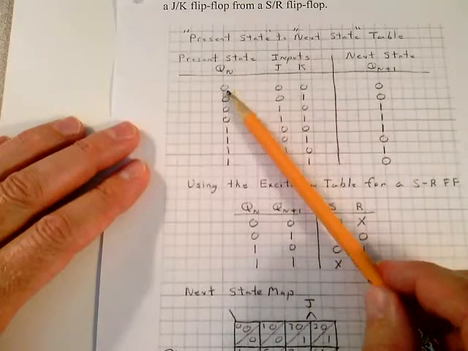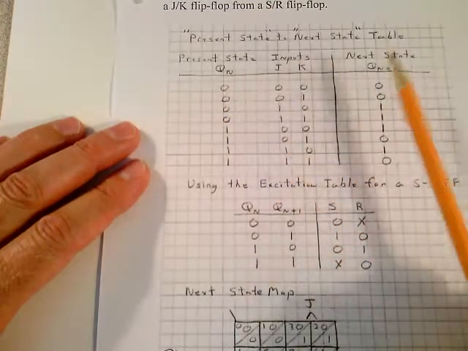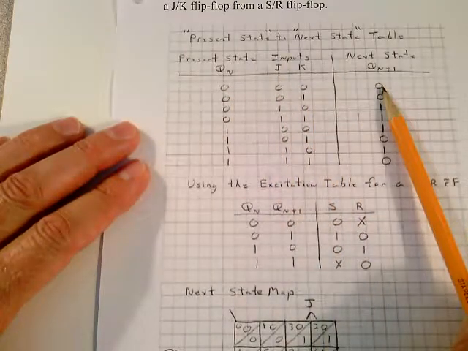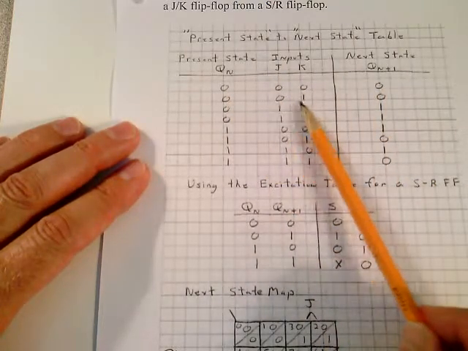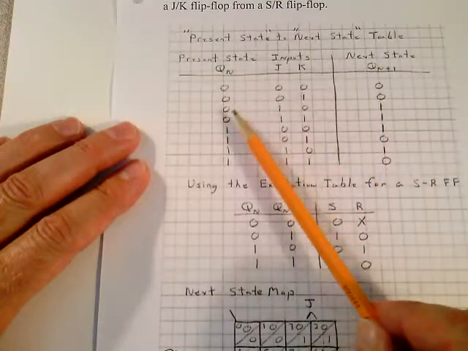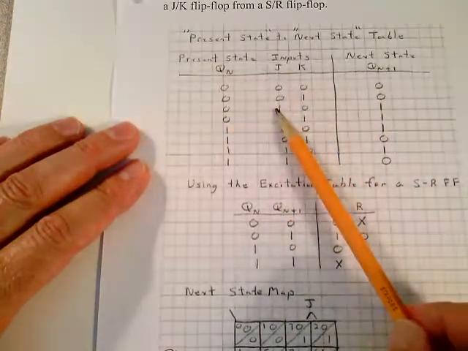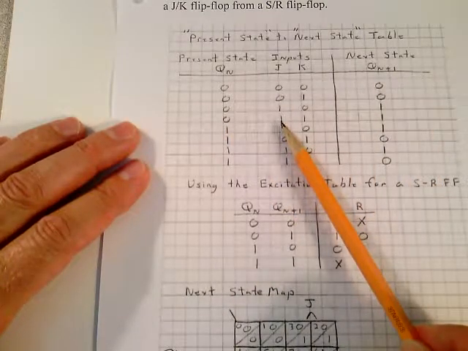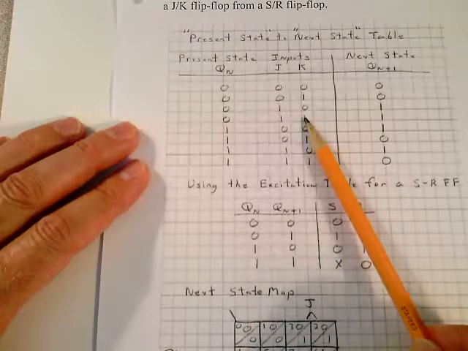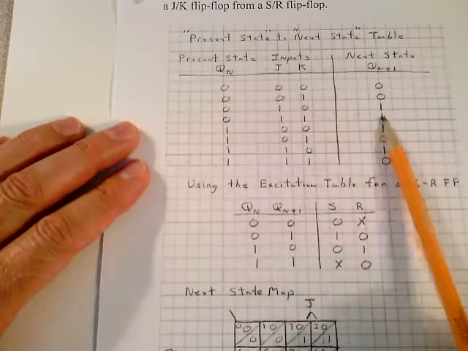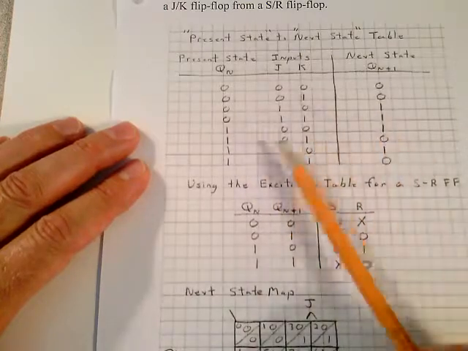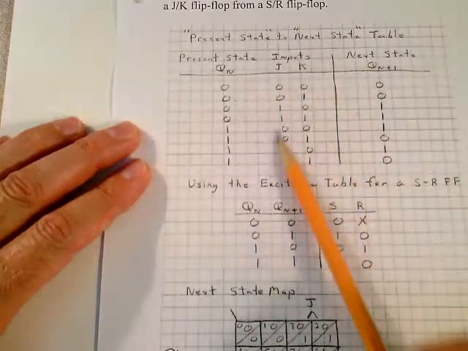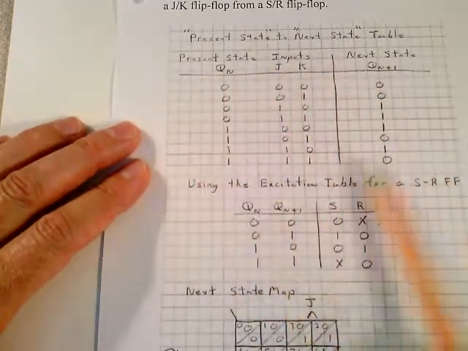Well, if you take a look, how do you want the JK flip-flop to work? If you're at 0 and you get a 0, 0, it's a no change. If you're at 0 on the output and you get a 0, 1, that's a clear, it's 0. If you have a 0 and you get a 1, 0, that's J equals 1, that's a set. What if you have a 1 and a 1 and you have a 0? Well, that's a toggle. A 0 and a 0 is a no change, and you can go through each one of these and see, here's our present state, this is our next state based on these inputs. So I form my present state to next state table.